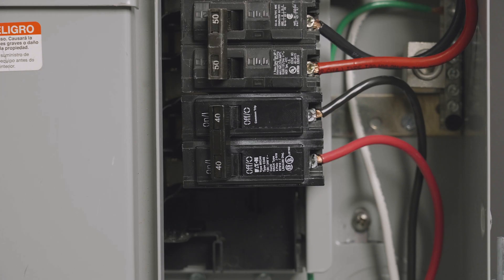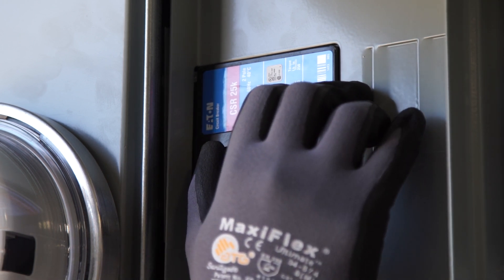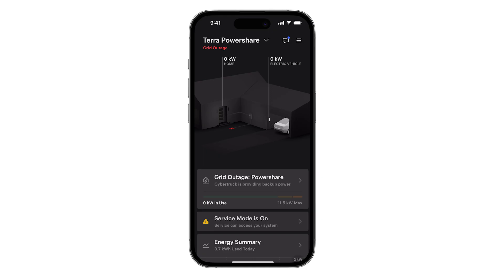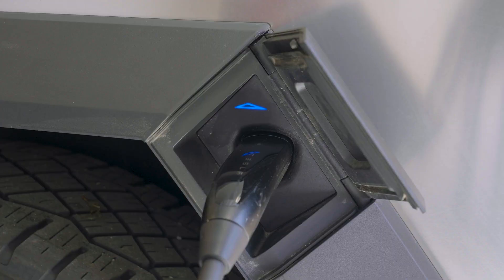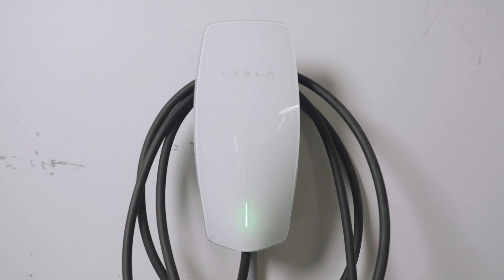To manually go off-grid, first turn off any solar inverters, then turn off the main breaker to the home. Warning: failure to turn off solar breakers before the main breaker may result in damage to home loads. Please note, turning off solar breakers is only required for manually initiated off-grid scenarios, not during actual grid outages. The home will temporarily lose power during the transition from grid to vehicle power. Once the home is off-grid, solar inverters can be manually turned back on. Watch for the LED on the vehicle's charge port to turn purple and for the wall connector LEDs to flow in the opposite direction, from bottom to top.